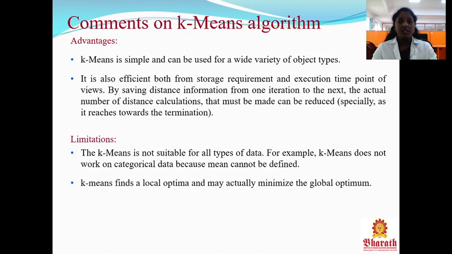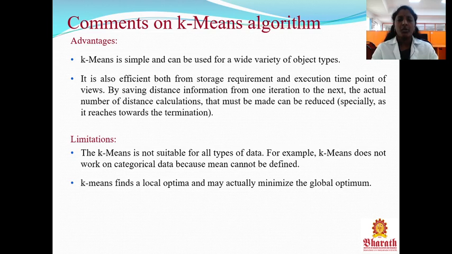And then the limitations. Since we have n data items and we are going to group them into three clusters, but this three is a random guess. We don't have any information about the data, since we are working in an unsupervised way, there may exist four clusters or five clusters, but we are just assuming it is three clusters. It may or may not be a good choice. Sometimes three groups may exist, but there may be cases where the number of clusters is four, but we have taken it as three.